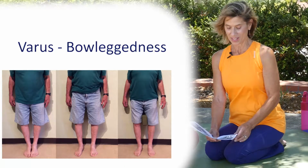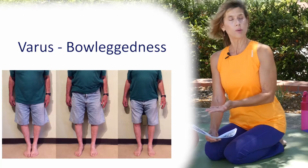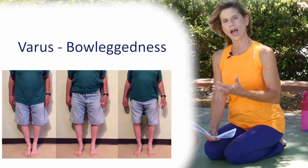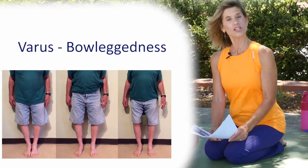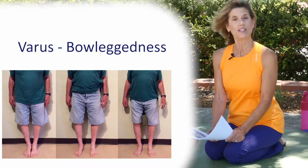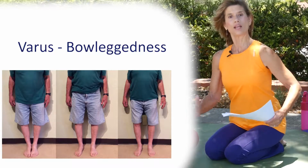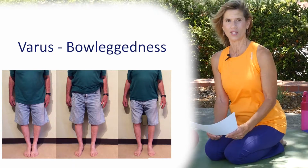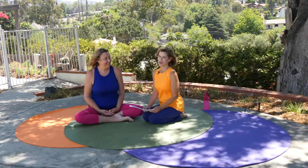So when he's standing in the middle, it even looks like his alignment just automatically got a little bit better. But then I put a block in between his knees to give him that sensation of what it feels like when you actually draw your knees in toward each other and make them a little bit more parallel. And you know where he felt it? He felt it on the outside of his hips, because those were the muscles that were kind of pulling him externally outward, and we needed to strengthen those and pull him a little internally inward. So I'm going to turn it over to Justine to give a couple of opinions on what she's thinking about Carl's alignment.